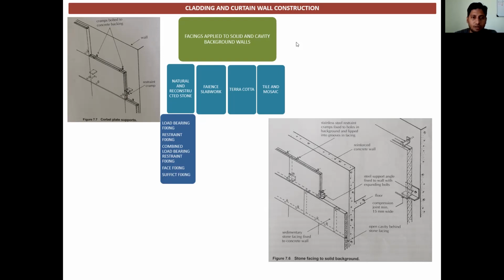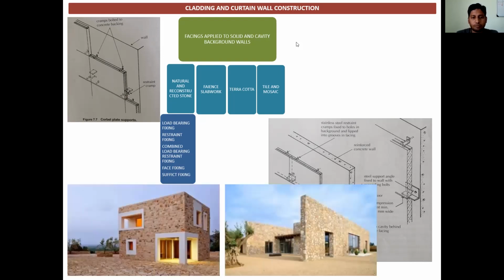I'm going to show you some examples of how natural stone can be cladded. So this will be the output, the appearance, the aesthetic sense, how intellectually the selection of the material, the application of the material, and the finishing are done. The product will be visible after completion, and that will be a really nice architectural project output.